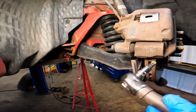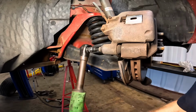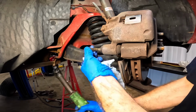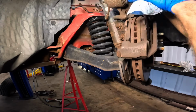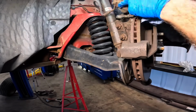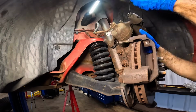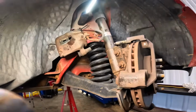All right, this side is done. We're gonna go ahead and move around to the passenger side. Again, I will pull off this crusty pinned brake caliper, get this thing removed. Yeah, that's nasty. There's just one pin, so we rock the caliper out, and then it slides off of the second pin, which is just screwed into the caliper bracket. And I learned my lesson. The thing kept falling down, so I'm zip tying these up now.